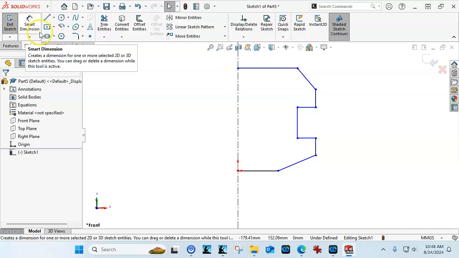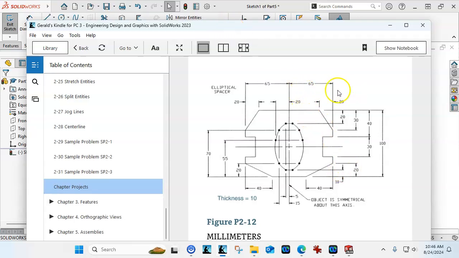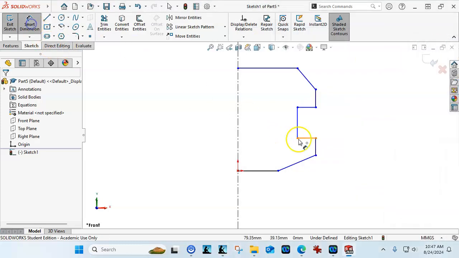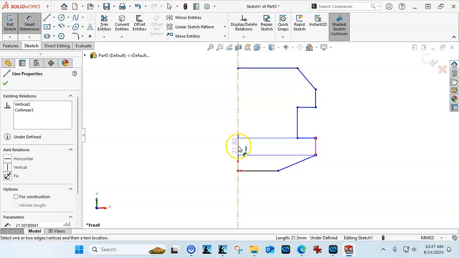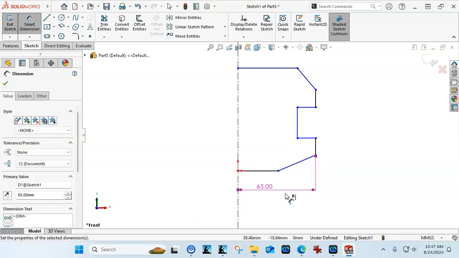So we have half dimensions on everything. Since we're ready to start dimensions, 65. A lot of these internal dimensions are to the node points, so we have to kind of decipher these out. 20 millimeters for the angle, 30 millimeters for the depth, 30, and then 40 and 20 for the angle. So that should get us enough to get our sketches in place. So we're going to go between the object and the center line and keep it. It's going to switch to radial automatically, but I can hit the escape.